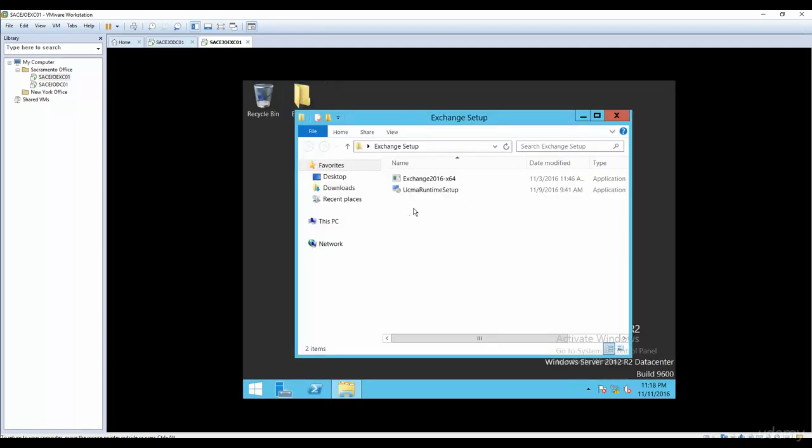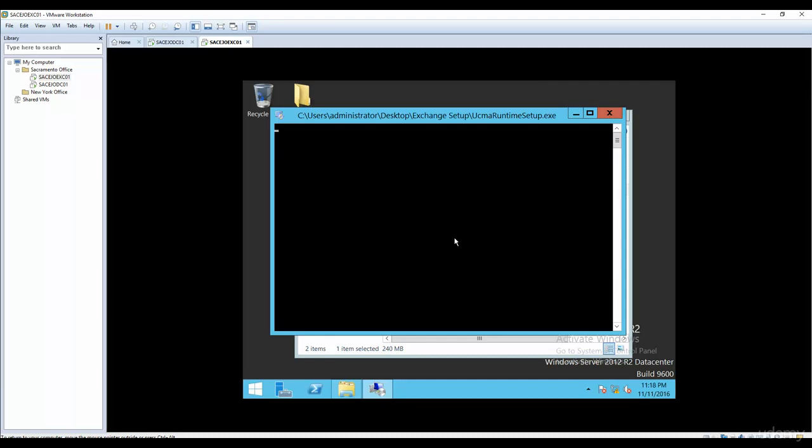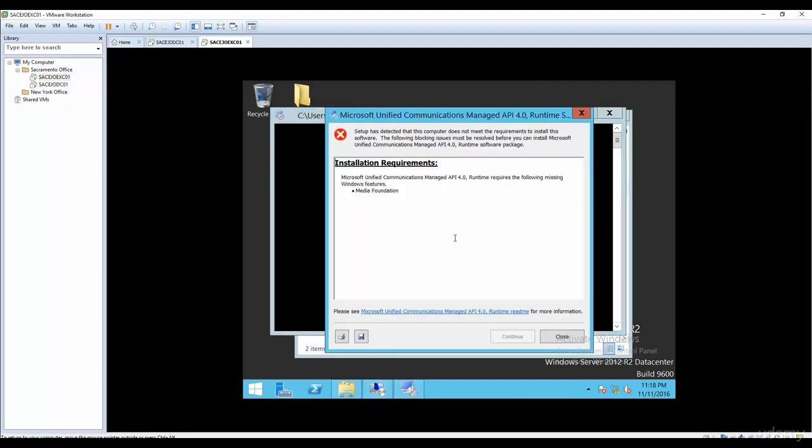The next one is the Unified Communications Managed API. That is also one of the requirements for Exchange Server 2016. As you can see here it says installation requirements: Microsoft Unified Communications Managed API 4.0 runtime requires the following missing, which is Media Foundation.